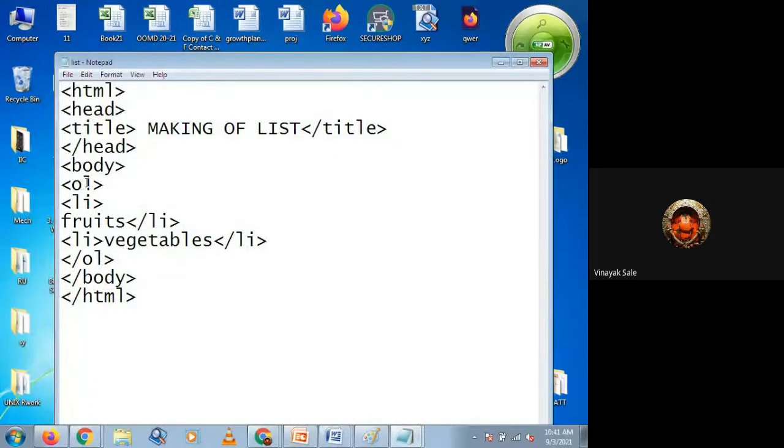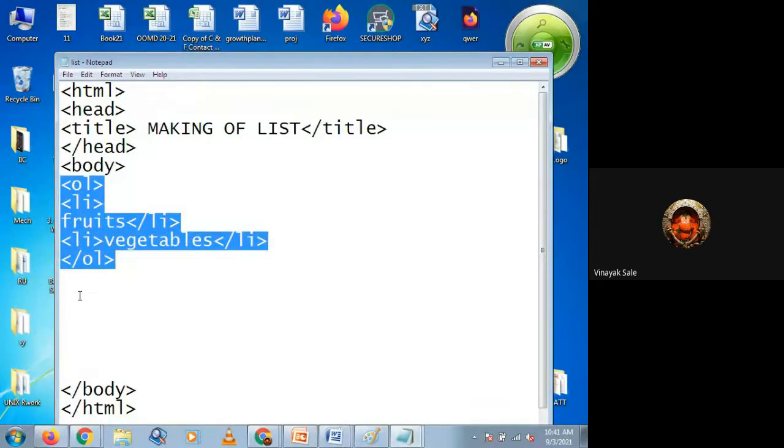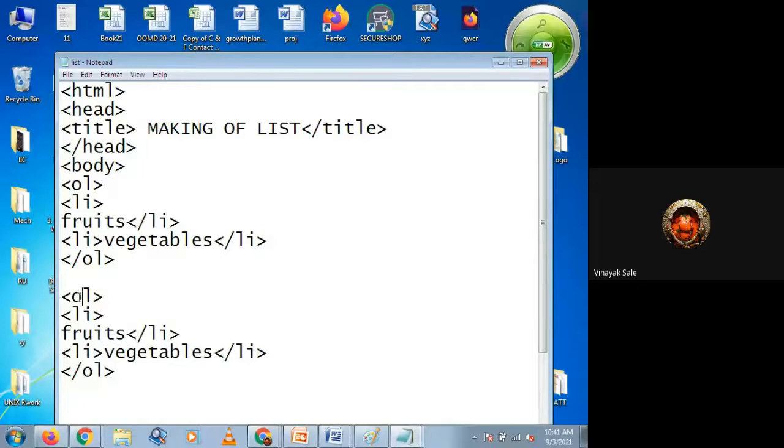Suppose I will write another part for this code. Instead of OL, I will write here UL, and first element is suppose milk powder, and second element suppose coffee.